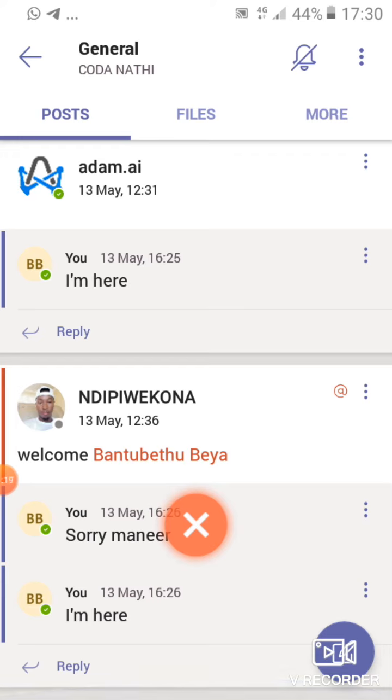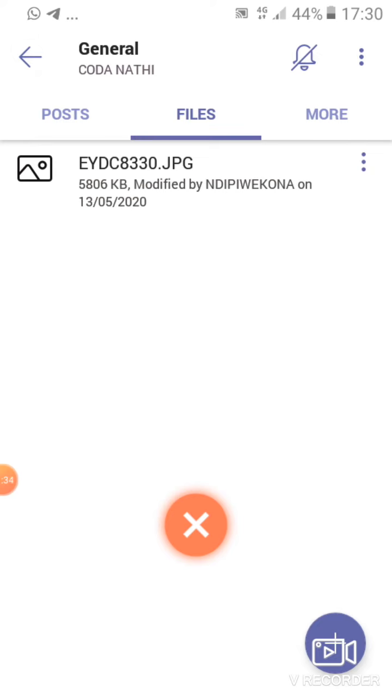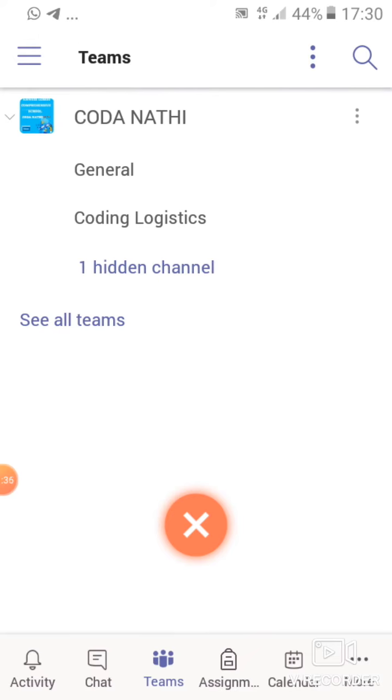So as you can see here, this is Mr. K. He first welcomed me when I joined the app. So we were going to have a meeting. So he can also briefly explain to you on what the meeting is going to be about. And currently I don't have a meeting to show you on how to join, but it is similar to the Zoom app.